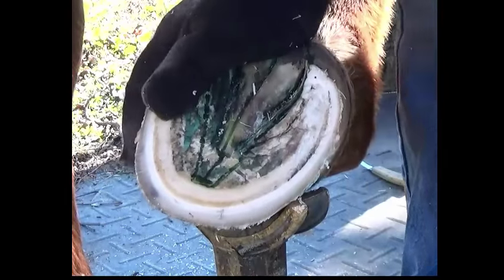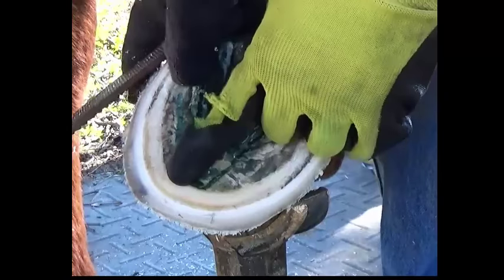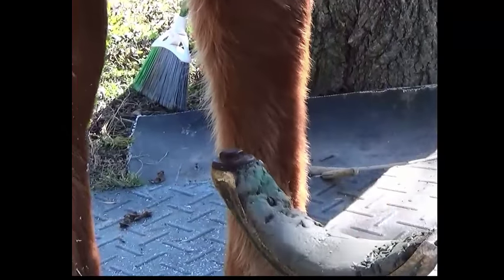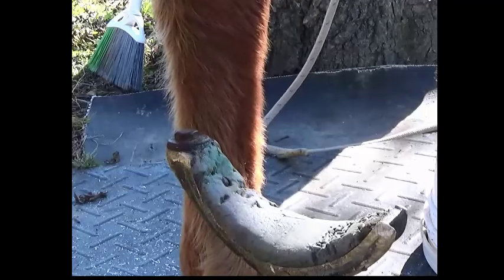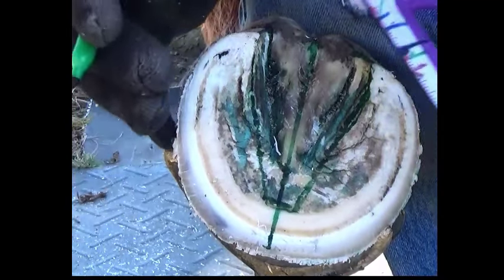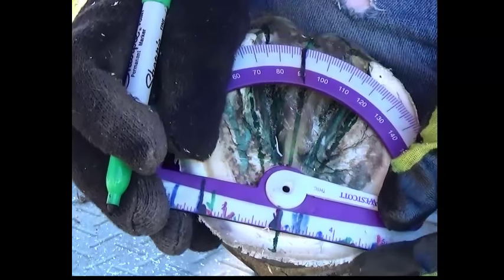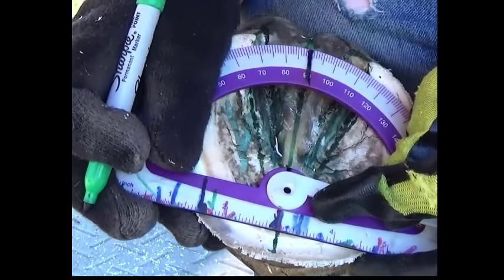Okay. Now, I'm going to take this wall back here to my white line right here. I'll show you. I'm gonna come in here again, redraw my line. See there? Okay, now I am going to, again, white. I want to have a straight line. So I do a straight toe. Let's see. There we go.